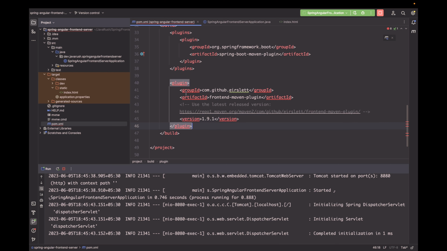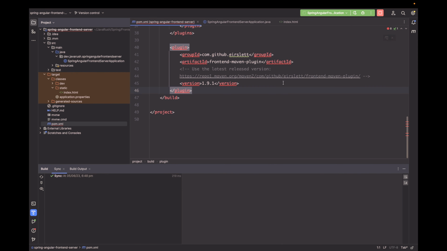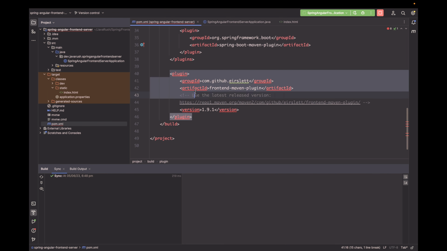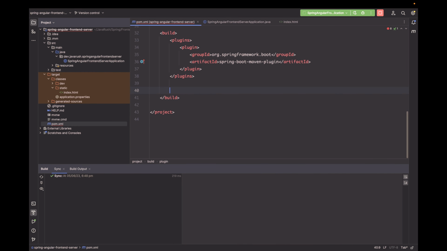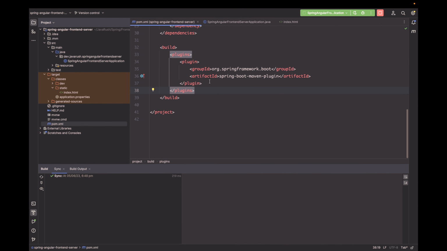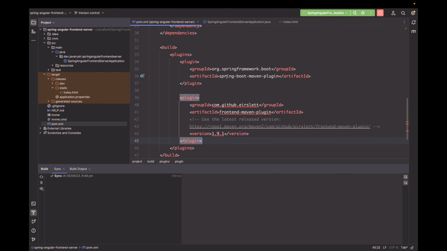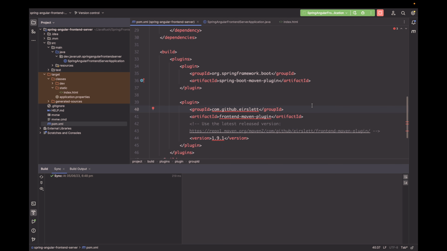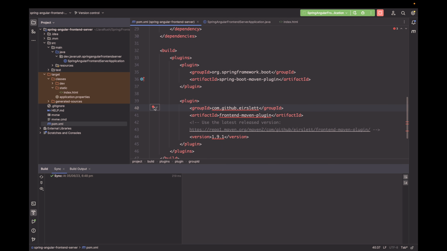This is the version. So that's how we add this plugin. Now let's refresh the Maven. We need to put it inside plugins. Inside plugins, yeah, there. Now, what is the error?